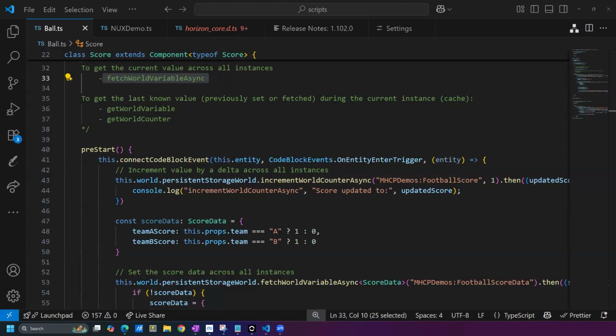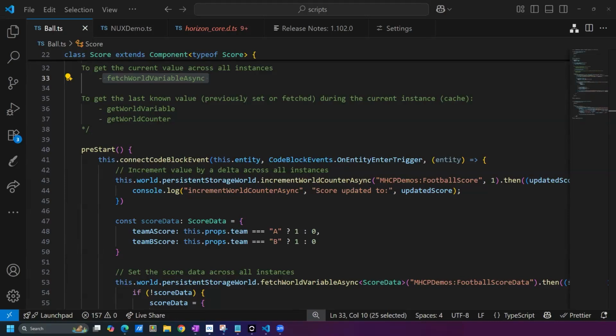But I will be very careful about the amount of information that you store in there, right? Because you're probably going to need to know the entity ID, the position, and the rotation. So you just want to optimize your data storage structure there to make sure that you don't overload the persistent variable.